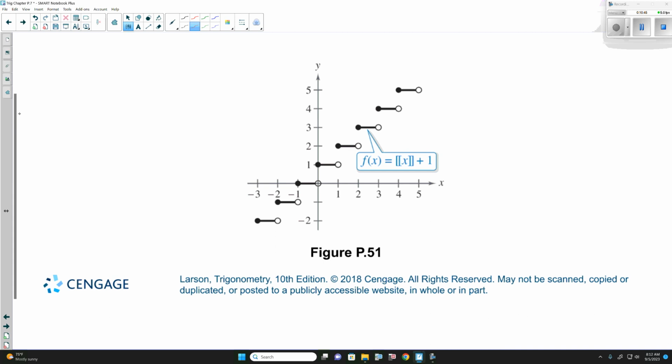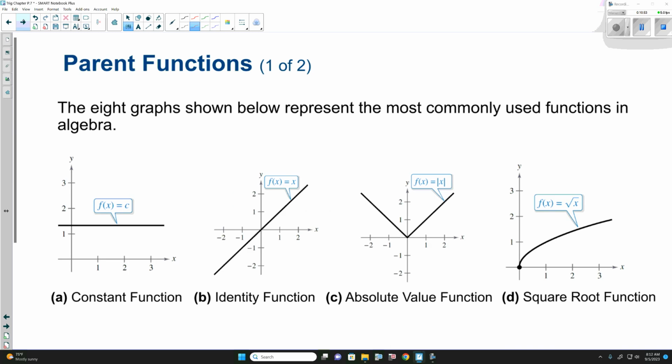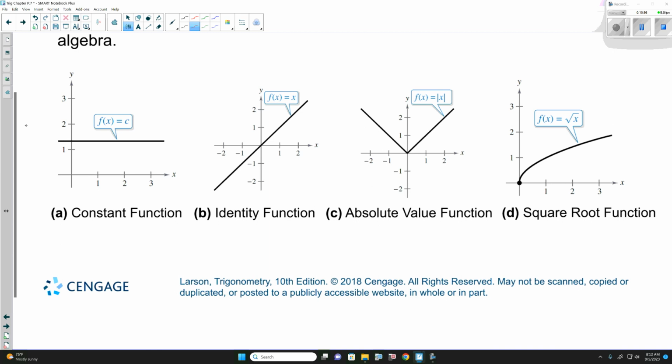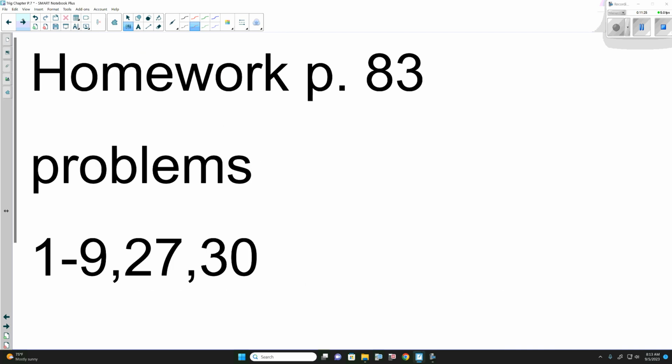So we get this here. This is the graph of this function. And it doesn't jump until we hit the next integer. So all the graphs that we looked at, we have constant, we have linear, we have absolute. We really didn't look at it, but absolute is pretty straightforward. It's a V on the graph where we have absolute values. We have radicals, or quadratics, we have our cubics, reciprocals, and greatest integer, or our step functions. Questions on these here? You ready for the next thing? That's it.